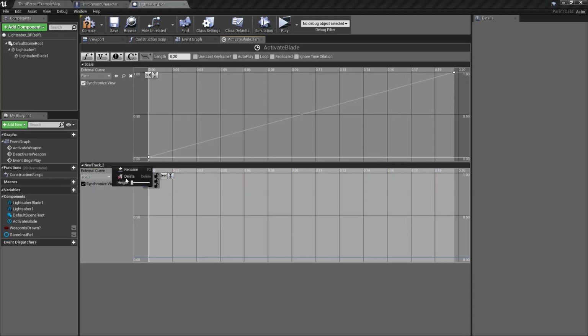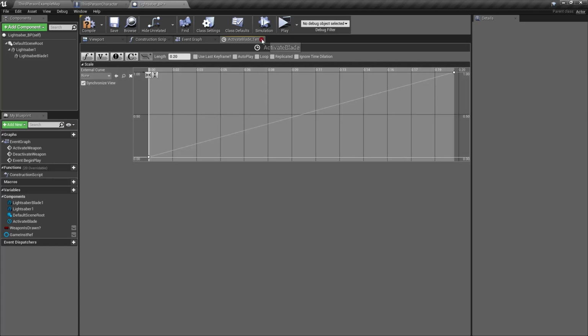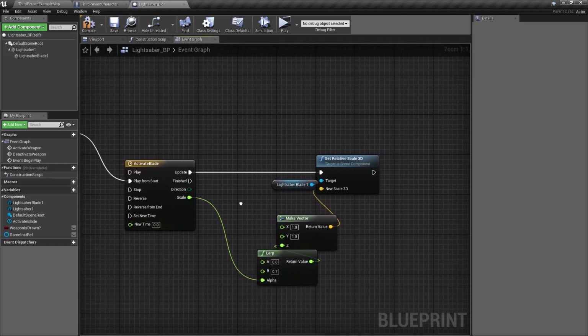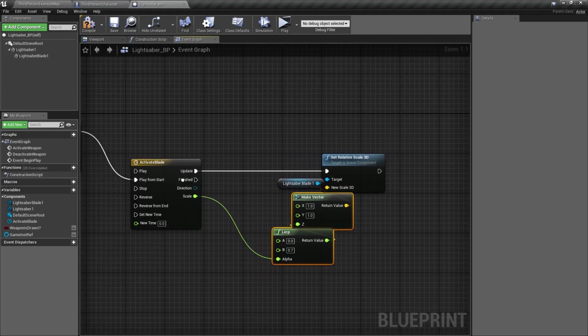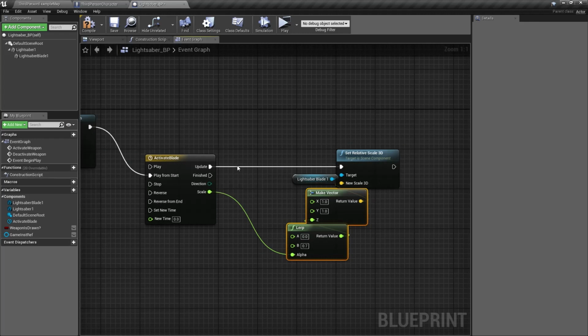But we're only really going to scale on the z-axis, so we won't worry about that too much. So that will update whenever it's called, and it'll go from the beginning of the timeline to the end of the timeline when it gets to 1, and it'll scale the blade up.